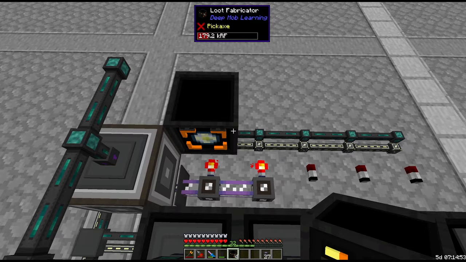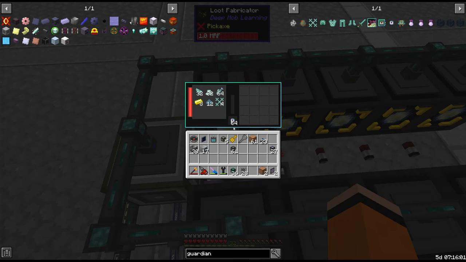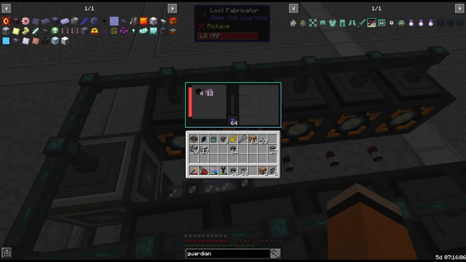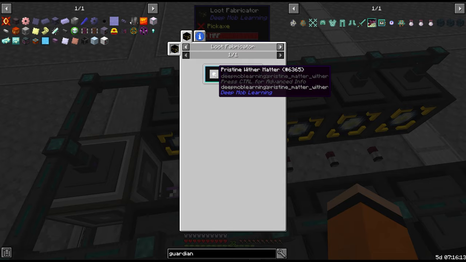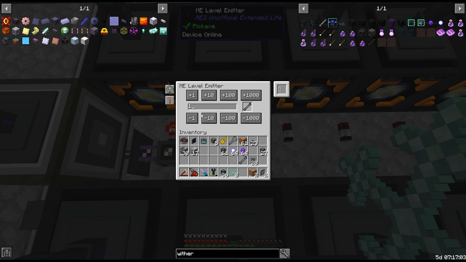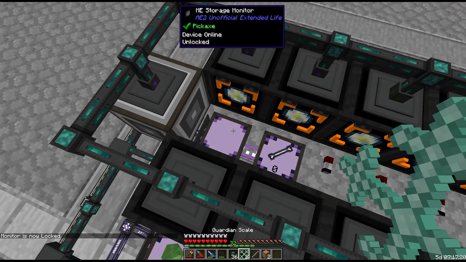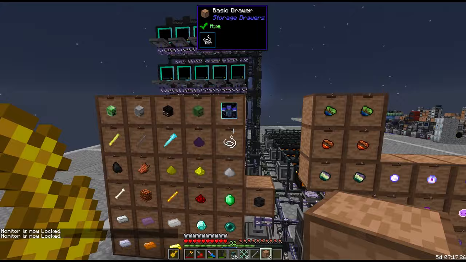Along with the dragon scales, we do also need to add some loot fabricators here for the ultimate material. We need to start fabricating both guardian scales, and also, that's the wrong one. That's not what I wanted. I want wither bones here. How do we get this? Pristine wither? Oh, this is wither skeleton. Okay. Yeah, that's what we want here, wither bones. The dragon scales, I think we'll just level them at 512. And the wither bones, I think we'll just do the same at 512. Let's give them both storage monitors and storage drawers on the loot wall.